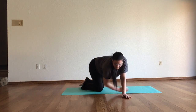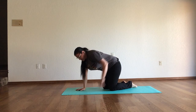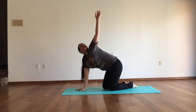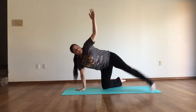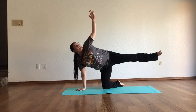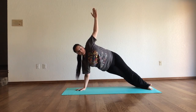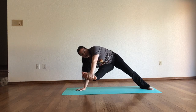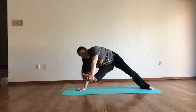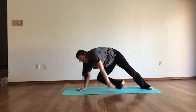To the other side, so that I can still face you. I'm going to change direction on the mat. You can just do the arm and the leg out. You can hover the left leg. You can come out into a full side plank, or you can grab hold of your right leg with your left arm. And back.